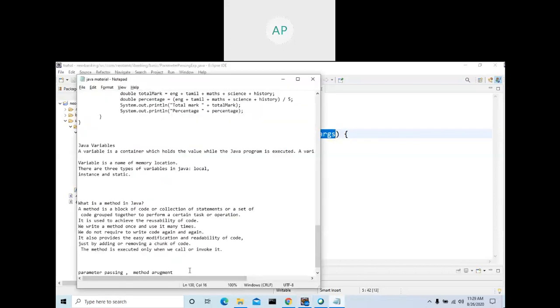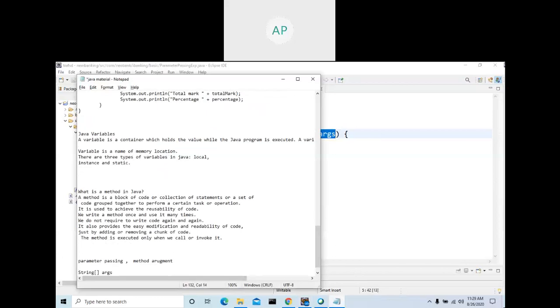If you say argument, it should contain both a data type and a variable name. So what is the data type here? String array. Array is a data type. Integer is a data type. Double is a data type.